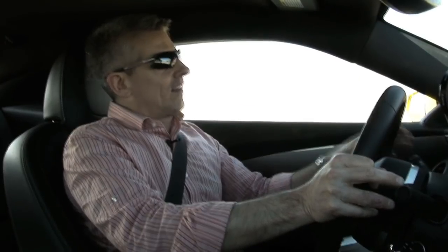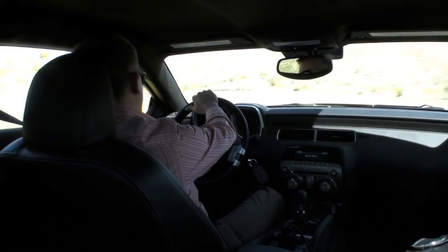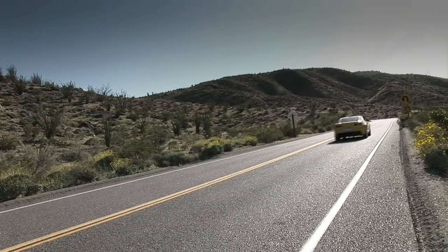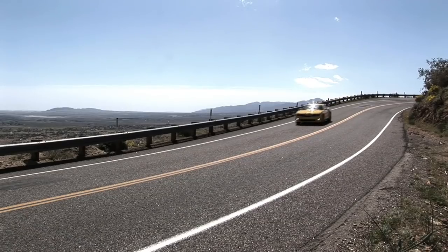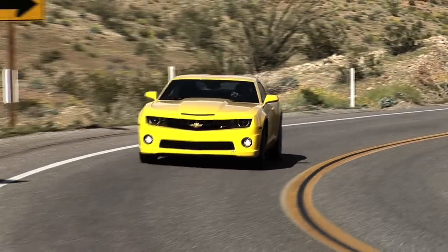But it exacts quite a huge price on the interior. The windows are very small, visibility out in all directions is poor, the pillars are very wide, and there are other things like the steering wheel rim is very thick and the shifter knob is oversized. All those features make me feel small, and I don't want my muscle car to make me feel small. All these things combine to make most editors believe they would rather not own this car, and that's what put it in third place.